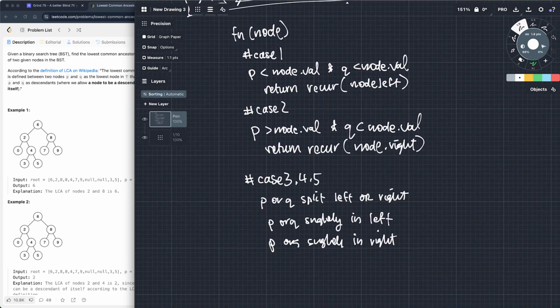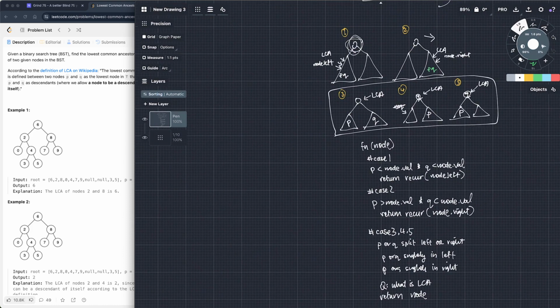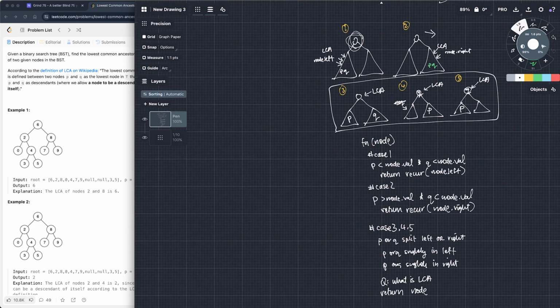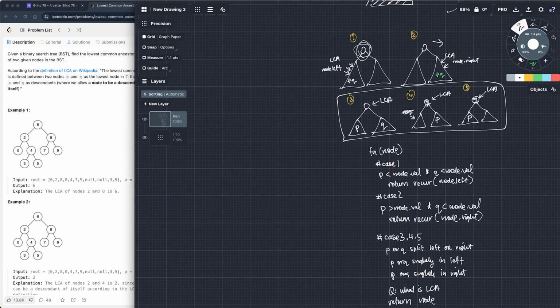Well, in that case, what is the LCA? The LCA is just the current node, so let's just return this node right here. And that insight is from the fact that this is a binary search tree. In a binary search tree, you actually know which direction you want to go, based on the cases that you're looking for.